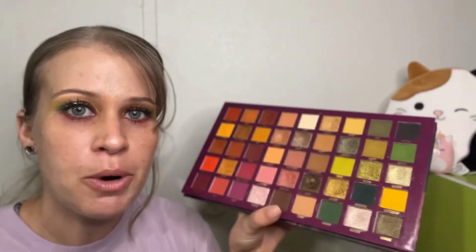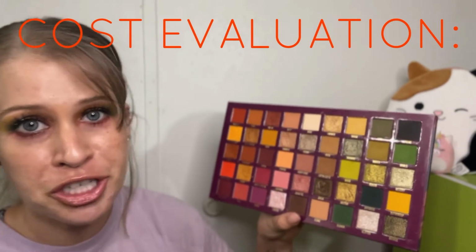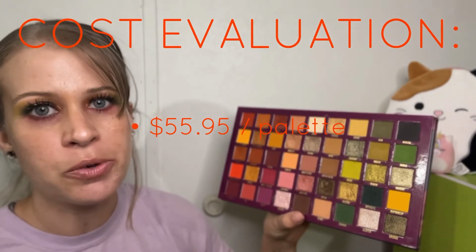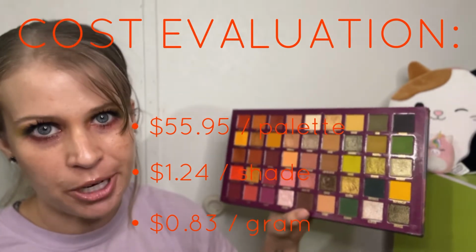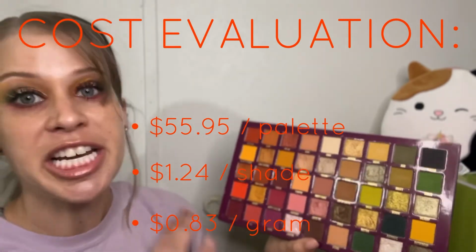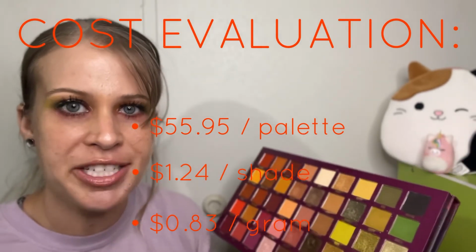So moving right into our cost evaluation, this palette is still available right now, and if you got the urge to buy it, it would cost you $55.95. Although that price does seem a little bit high, it does break down to only $1.24 per shade, and furthermore, only 83 cents per gram. So if you compare this palette to similar palettes available on the market, the price per shade is actually affordable. And additionally, this palette has a relatively affordable cost per gram compared to other palettes I've previously reviewed.